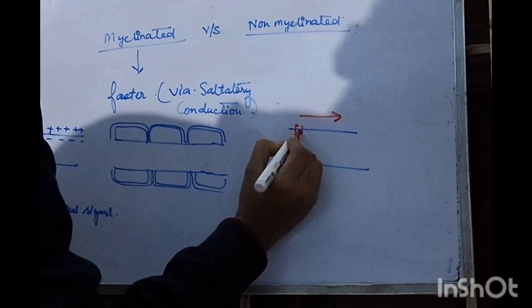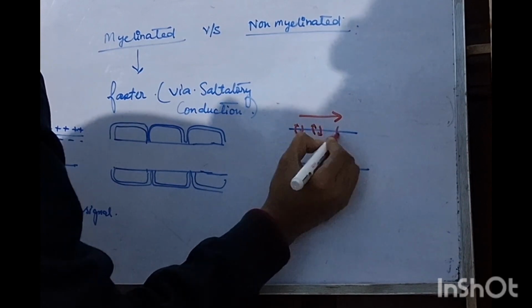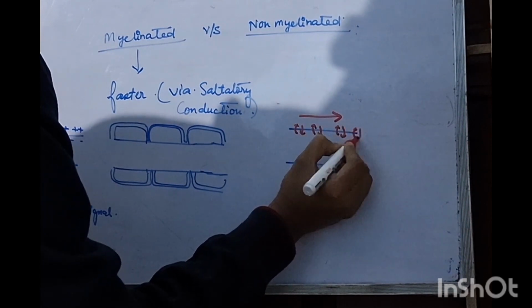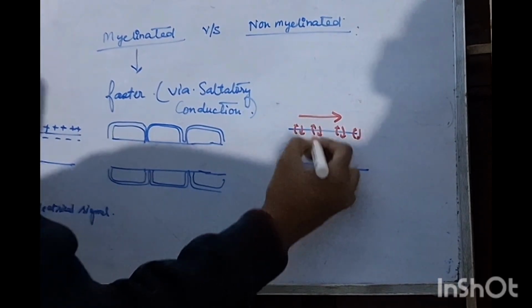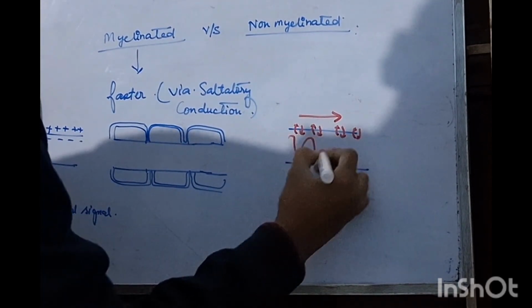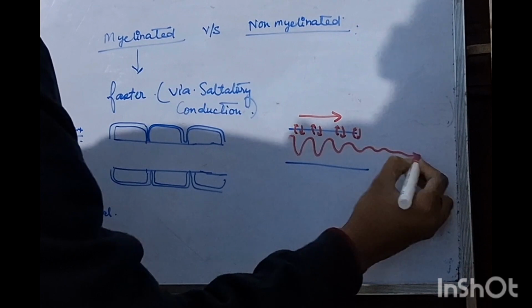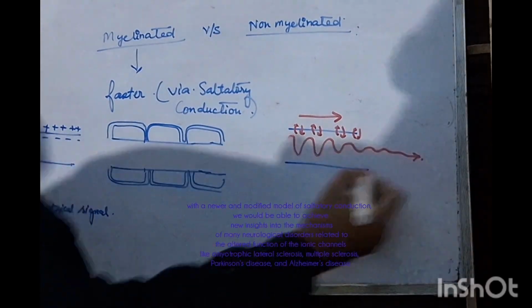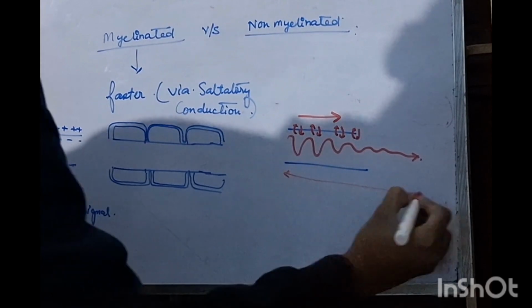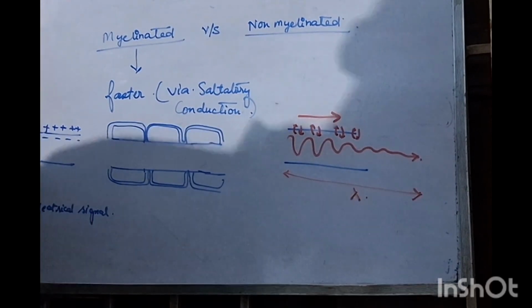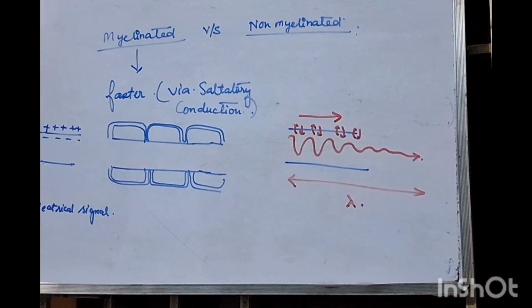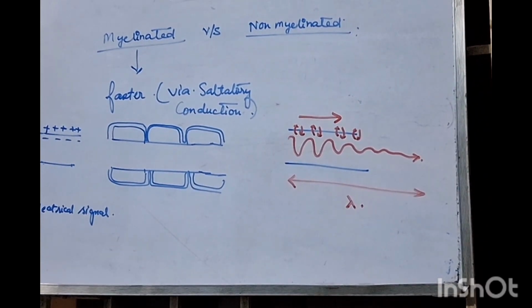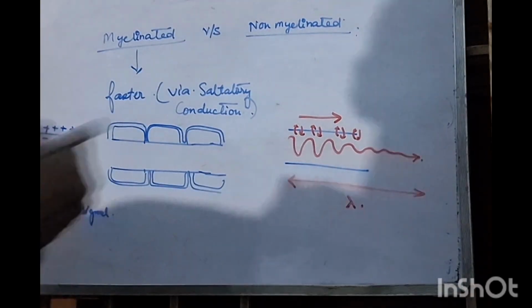Suppose this is a classical unmyelinated nerve fiber, and these are the various ion channels through which there is a constant exchange of energy, which is ultimately loss of energy, as a signal gets transmitted from the dendron till the end of the axon. So this goes over or gets transmitted along a length lambda. This length constant lambda has an inverse relation with the axonal resistance per unit length of the axon.